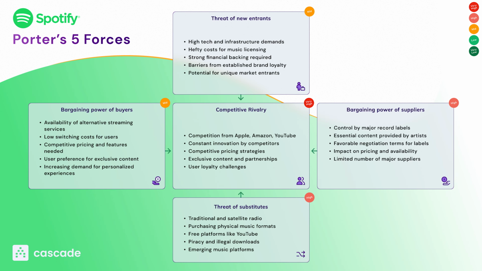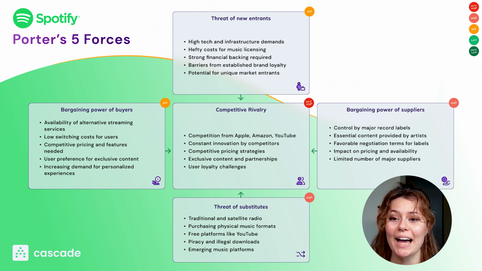Starting with the threat of new entrants, it's moderately challenging for newcomers to break into the music streaming space. High tech demands and hefty costs for licensing deals with record labels create some solid barriers. But if a new player comes in with strong financial backing or a unique twist, they could still shake things up.